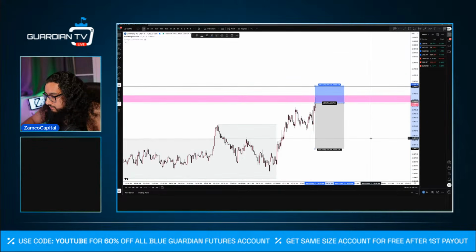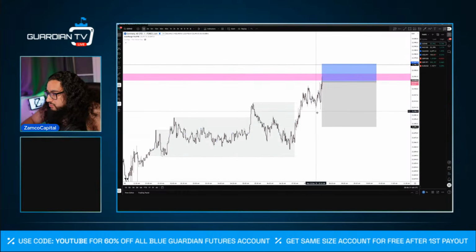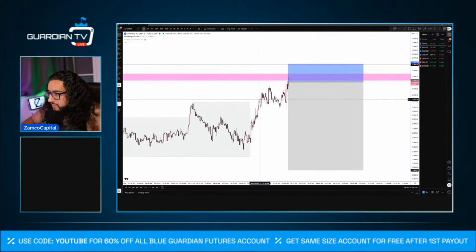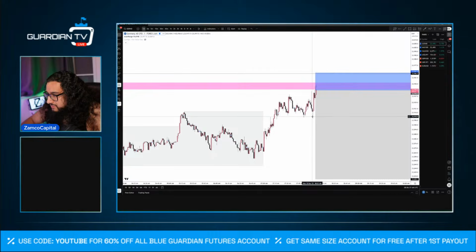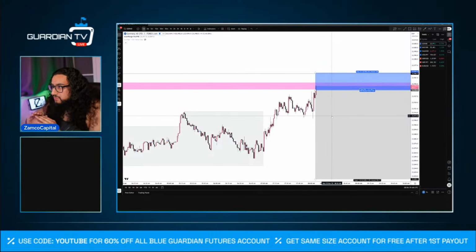There we go. So I've entered these shorts. Very risky. Ideally, you want price first to break this low to give some sort of confirmation. There is zero confirmation on this trade, so I'm just entering on a whim. It probably won't even work, so I'm just letting you guys know that. But we'll see what happens. I shouldn't really be in this trade. That was a very stupid entry. There is zero confirmation.